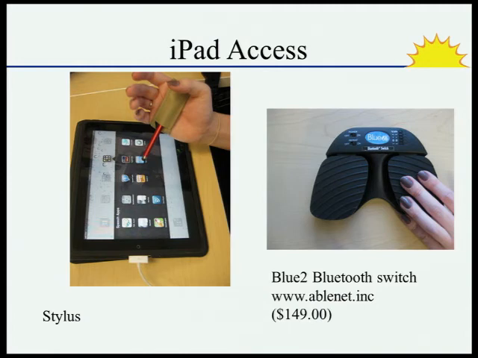Now the thing with the switch is the switches don't work like that. You can't turn on your iPad, access the home screen, and go to where you want on an iPad with a switch. You need to open up a program that is already switch adapted, and then you can use a switch within that program. So that's one of the issues with iPads.